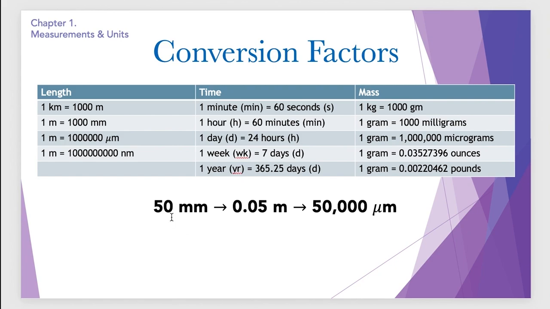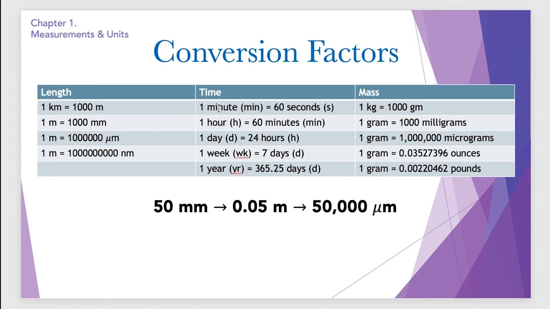Then I would simply do the conversion in 2 steps. The first step is to convert the given unit into its base unit first, and the second step is to convert that base unit into the desired unit. So there are 2 stages involved in this. So for conversion, we have to remember the base units as well. So we have to remember the base unit of time in order to convert a unit into a different unit. So if I'm converting minutes into hours, I should know the base unit, because I would first have to convert minute into the base unit and then convert the base unit into hours.